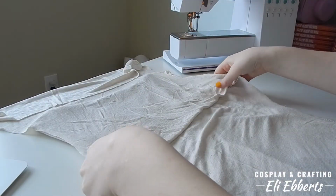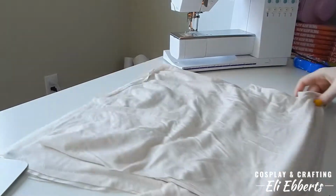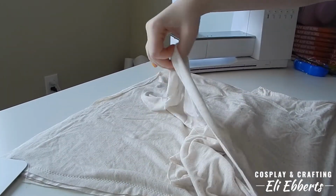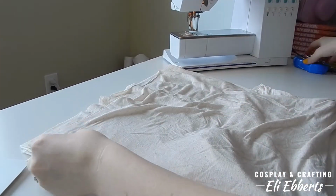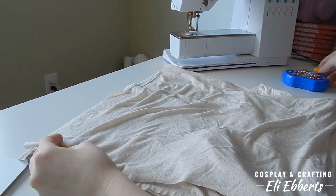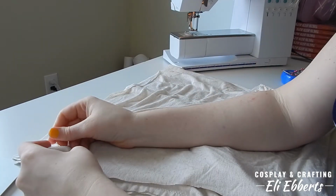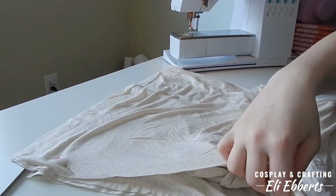As you can see here, I'm opening up our back piece. Remember, it was 2 pieces that we stitched together. Each piece of the back piece is going on opposite sides of the front piece, if that makes any sense at all. So I'm basically making a sandwich of my front pieces with my back piece. I test to make sure that that works the way I think it will, and thankfully it does. So we are going to go ahead and pin this all together and then stitch it with a zigzag stitch.